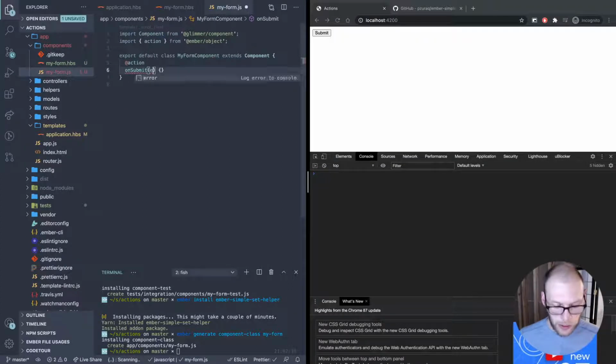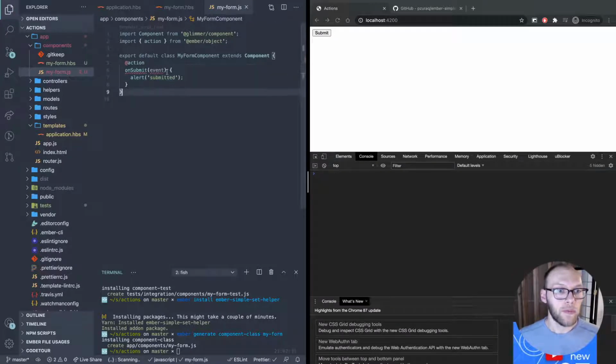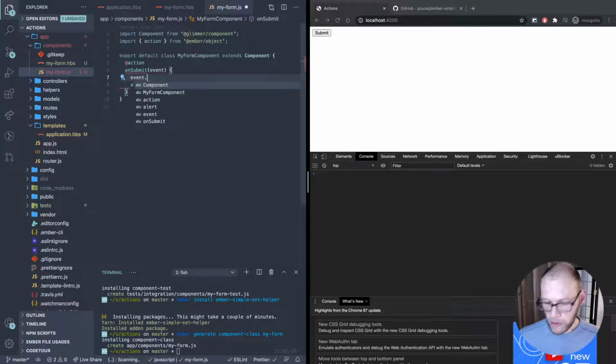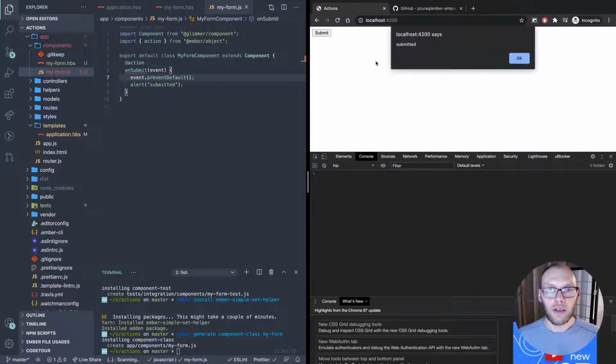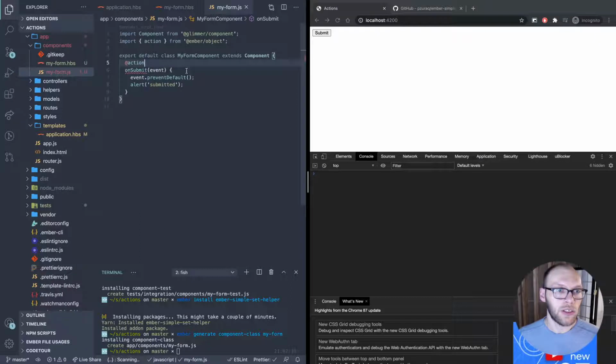And then this will get an event here, and let's do alert submitted, right? So you'll see what happens. If I click this, the alert comes up, then our page refreshes. So this is like a normal submit event. So you have to do event.preventDefault. So that'll stop it from submitting the page as a normal form action does on a non-SPA page. So if I do that, no refreshing of the page.